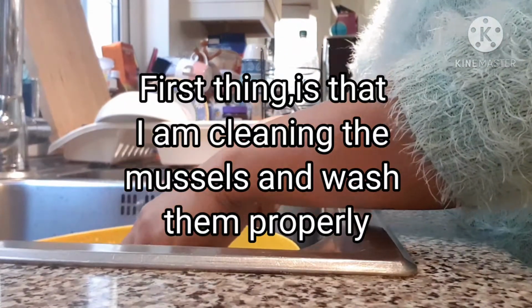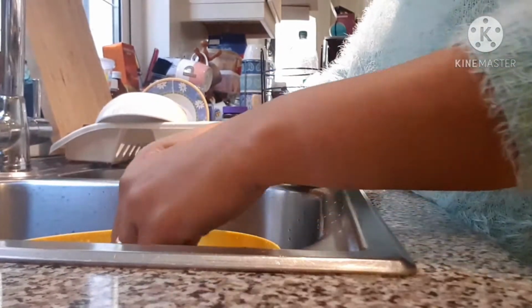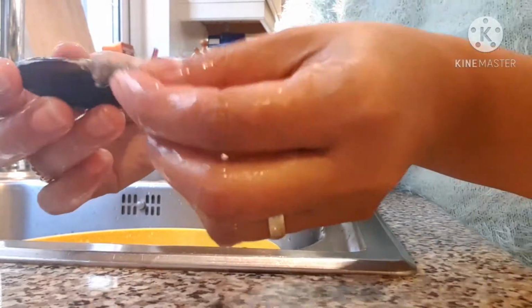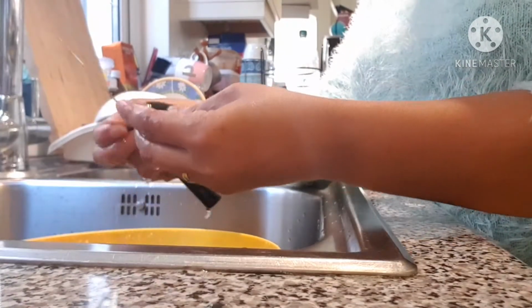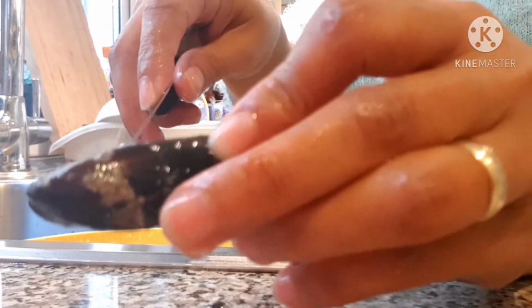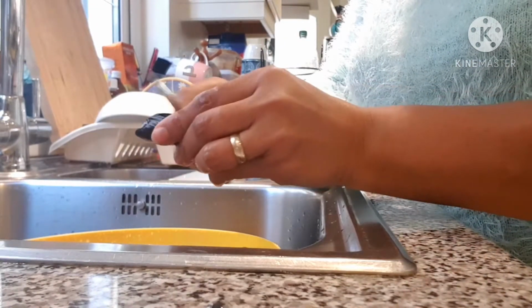First thing I am doing is cleaning, of course, the mussels. Because as you can see, mussels are not that clean. You need to take this off. As you see, I am cleaning that one. Of course I am using a knife and cleaning like this.